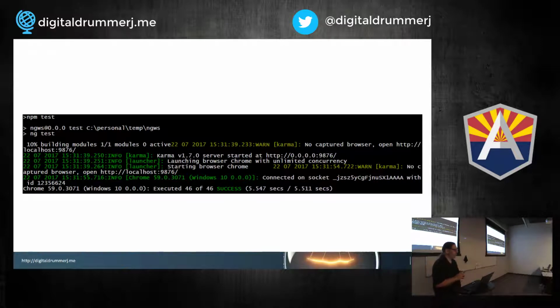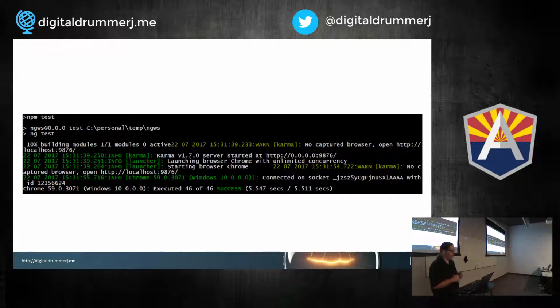When you start up npm test, you get a screen that looks similar to this. It'll compile your Angular project. It'll start up a Chrome browser for you that's a brand new Chrome browser just for Karma. I will warn you, if you see it pop up and then you start opening tabs in it, the minute you stop your test running, it kills that browser window, including all of your tabs that you were using for other stuff. So don't use the Karma browser for other stuff. And then it runs through all of the tests.